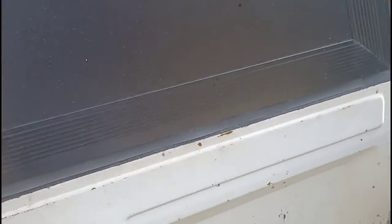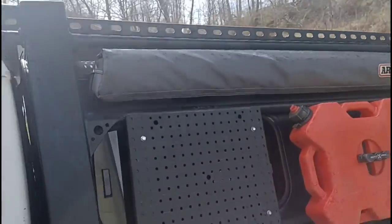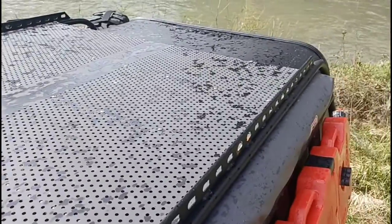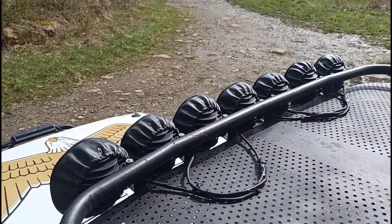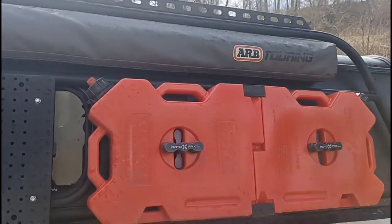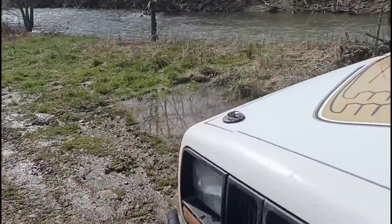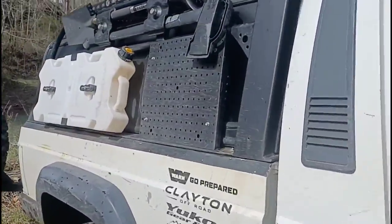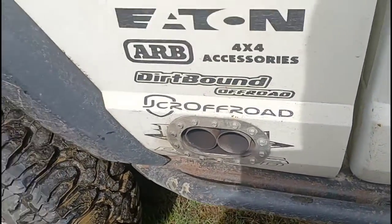Let's see. This entire expedition style rack was made. It separates in two pieces. You have the part that goes over top of the camper top on the back. The cab part right here disconnects with a couple bolts right there. So this is removable. Whole row of KC Daylighters. It's really beefy, really sturdy. You can fit more stuff on the side or on the top if you need to. Mounts for your Rotopax gas cans. It's got an ARB awning. The other side, you've got shovel and axe, Rotopax water cans, side exit exhaust, which is always nice.